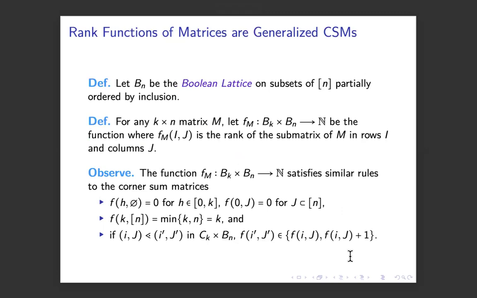And that's kind of similar to rank functions and matrices. So if bn is the Boolean lattice on subsets of the numbers from 1 to n ordered by inclusion, then you can think of every matrix giving rise to the function f sub m on Boolean lattice bk cross bn to the natural numbers. Where these functions are given by the rank of the submatrix. And if you add one more row or one more column, you can increase the rank by at most one.